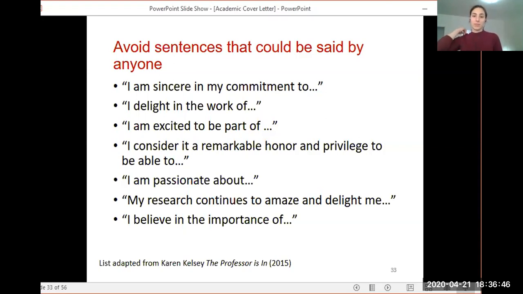This also links to, if you are relying on any cliches or overused language, they're just going to roll their eyes because they're reading a stack of 200 or however many hundreds of applications, and you will seem like everyone else. So these things waste time, they're not individual, and they don't help you make a specific case for why your work is a really good fit for that department. So we should try to avoid these kinds of things when you're talking about why something is important or why you're a good fit.